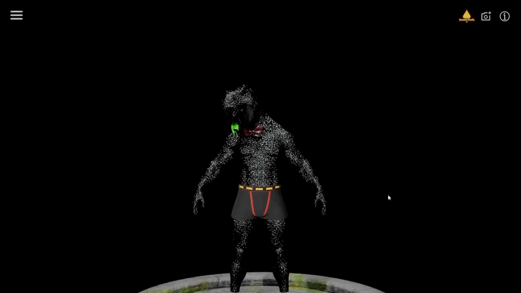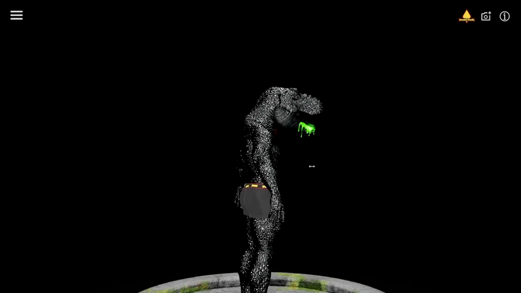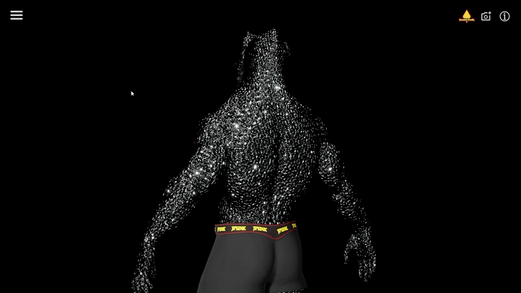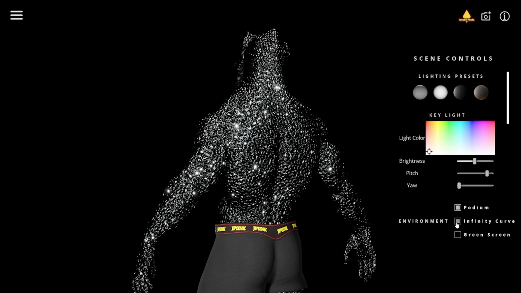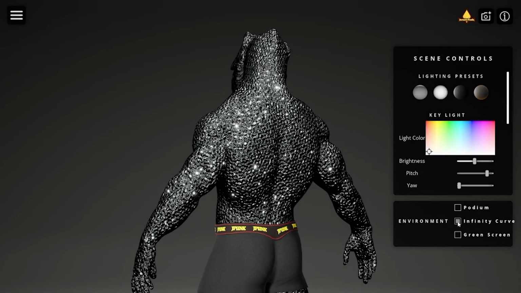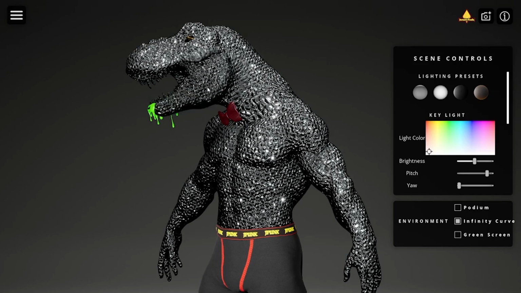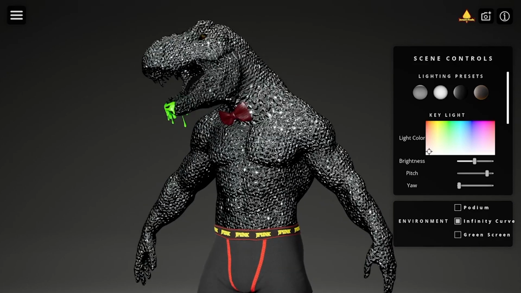There it is. As I mentioned before, there's something going on with the diamond, right? There's nothing to reflect off, and so it's giving us a lot of black reflections. If we go to the infinity curve, it doesn't get much better. It's a little bit better, I guess. It's a bit brighter across his shoulders, so maybe it's picking something up. Something weird going on here with our posed face.